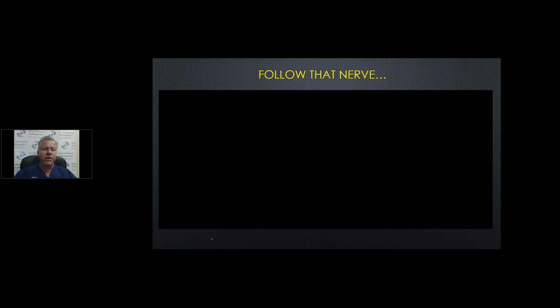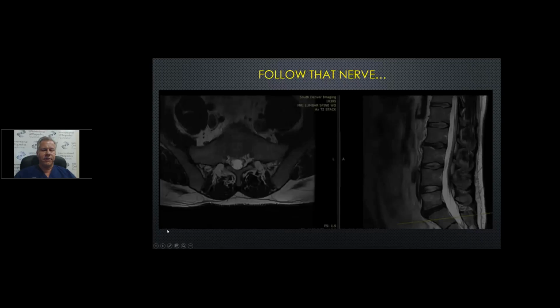So this is a little thing I put together that I call Follow That Nerve, and it goes over how all of this works so that you can get a sense of how to follow a nerve on an image. So I'm going to play this here. Okay, let's play Follow the Nerve. Critical skill for looking at MRIs. We're going to look at an axial and a sagittal. This line will tell you where we are, and we're going to start at the very bottom and work up.